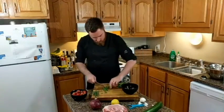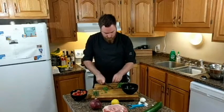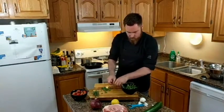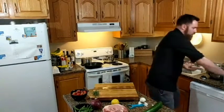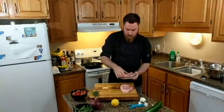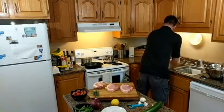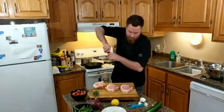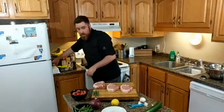Okay, my pan's starting to smoke, so I'll just finish these last couple green beans up. And I'll get these out of the way, and my oven is ready. It's perfect. So, pan's smoking. What I'm going to do is take my pork, and I'll lay it on my cutting board. I'm going to take pepper. I'm going to take salt.